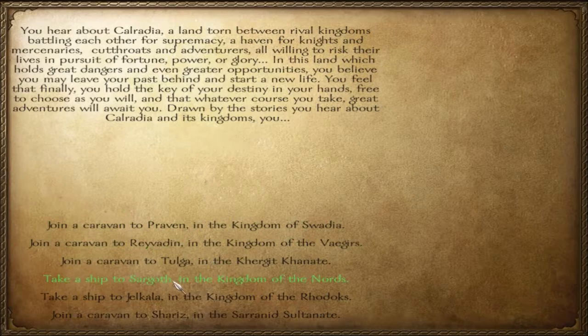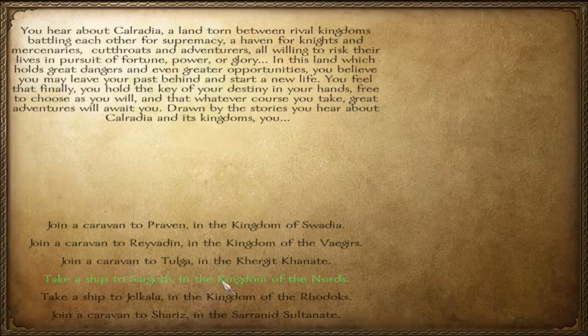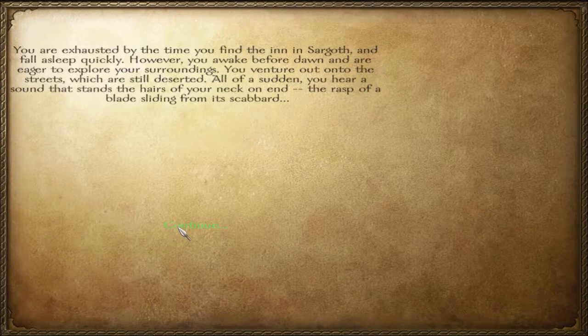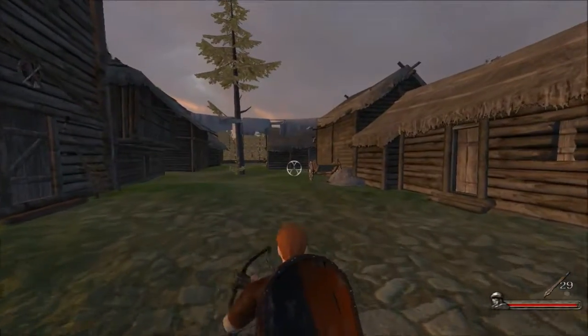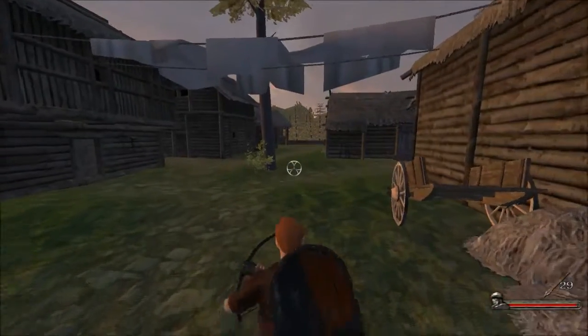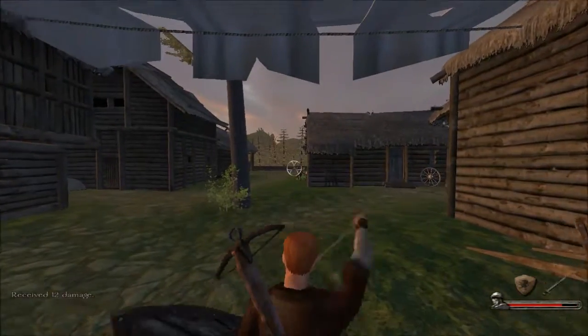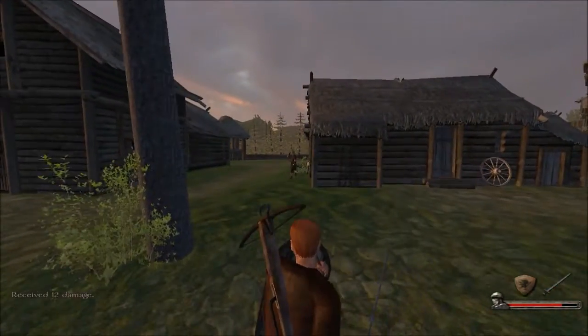I did a little bit with the Swadians and the Nords, so we're going to go to something I don't usually go to. Let's go to Sargoth. And again, we have the typical start-off here in which somebody's going to try and kill me. I assume it's going to be that guy right there. Ow, he actually hurt quite a bit there.